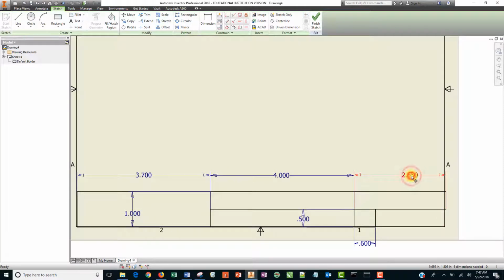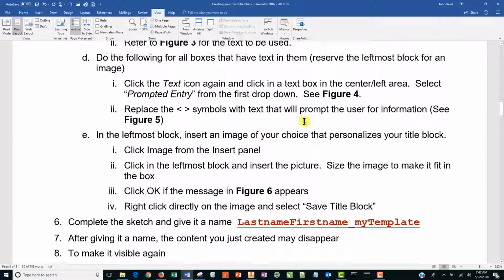Or maybe I can just take this down just a bit, 2.5. You shouldn't do this. You should be more careful in how you place the rectangles. Okay, that's adequate for what I'm trying to show you here, which is just how to do this. You just need to be more careful than I was right there.